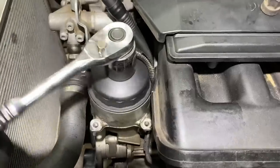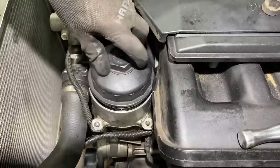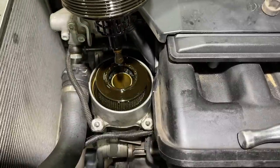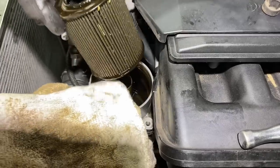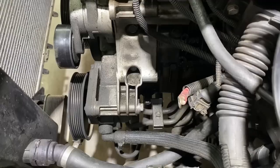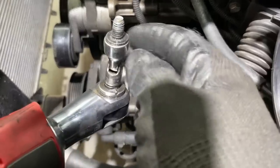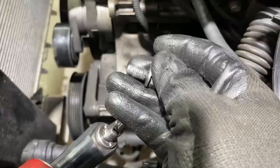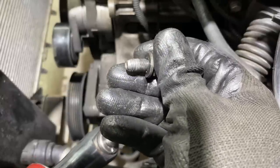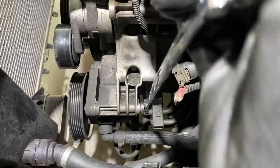Let's get this oil filter out of here and get that housing draining down. It looks decent, doesn't look too bad. Now we can get this power steering pump out of here, so look at that. Someone over torqued that power steering bolt and just stripped the hell out of it. So we'll have to fix that too. Someone not very qualified's been in here.